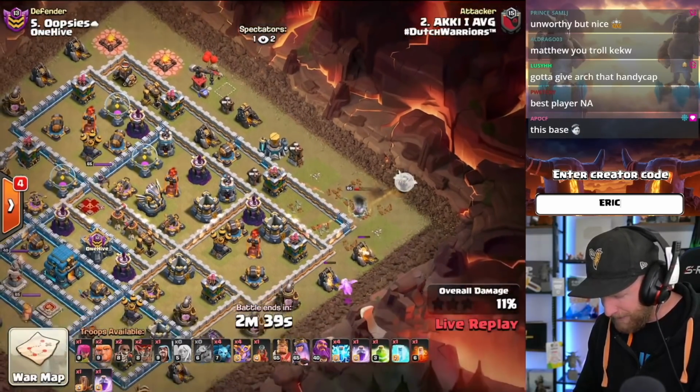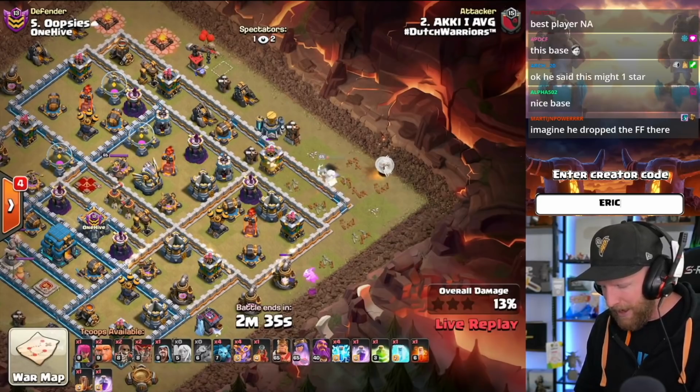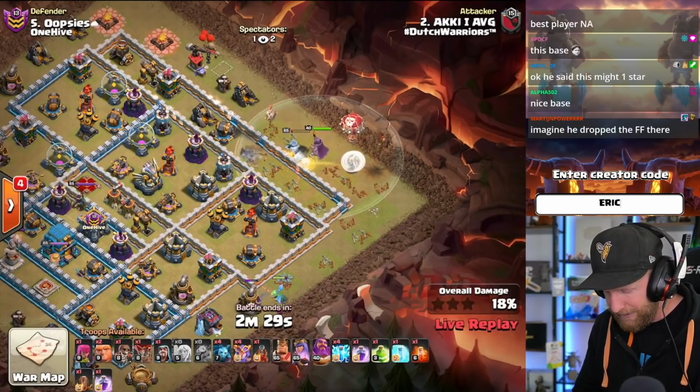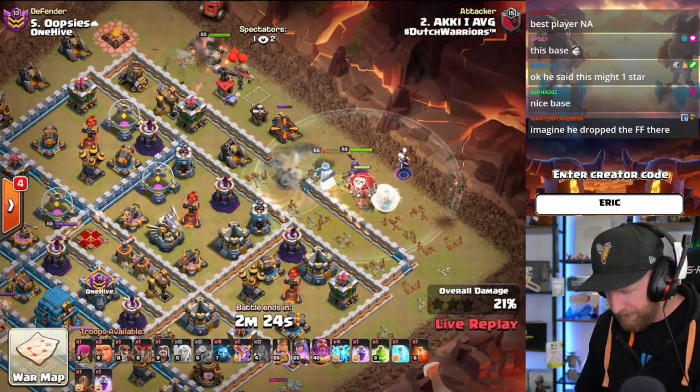But he was able to survive it. And now he can start to work his way south. This is a base that I had been running for a very, very long time, and I still use it regularly. And Aki is going to try to take it down while Oopsie runs it on defense.